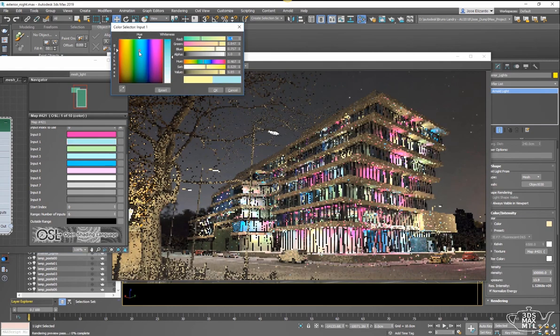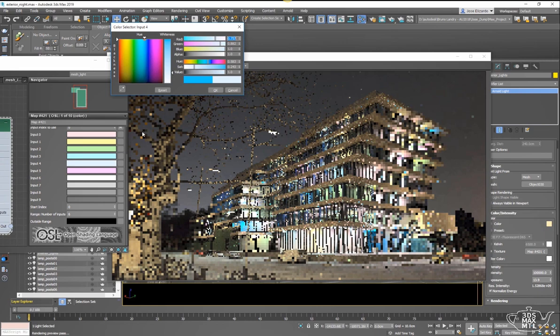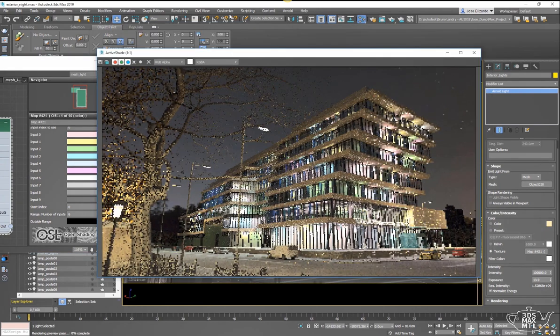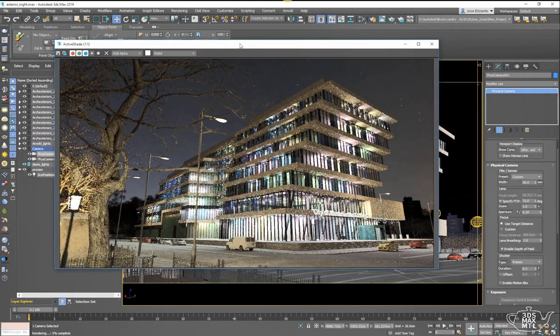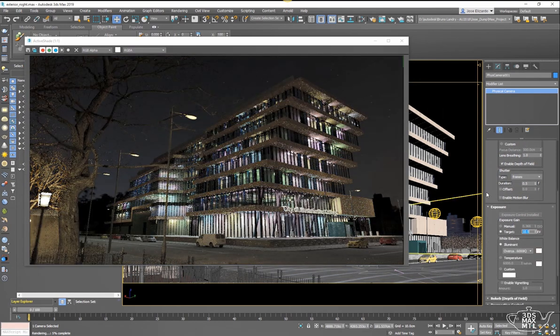So I can go a little bit crazy and a little bit funky with some hot pinks and some hot blues, but you get what's happening here. I'm basically assigning a different color illumination based on that random material ID that the script created and leveraging that data in OSL. And then the last thing I like to do, of course, is take my camera and adjust the overall exposure to bring everything down a little bit and make everything feel a little bit more like a nighttime shot. Let's let this refine so you can see what's happening here.